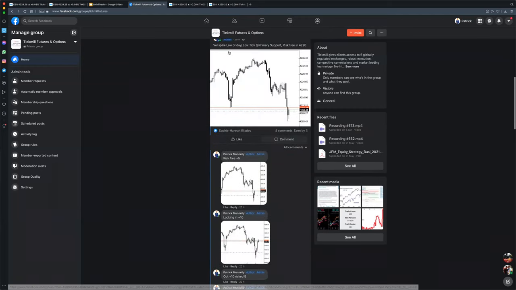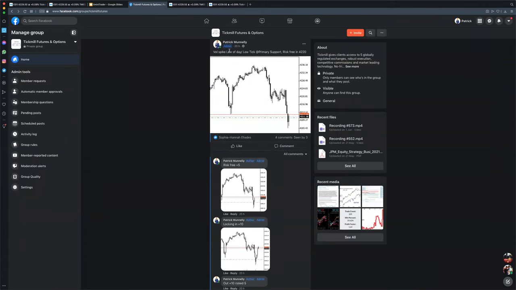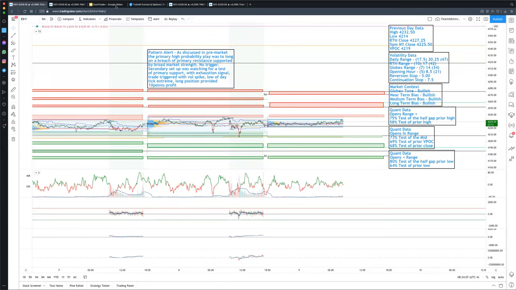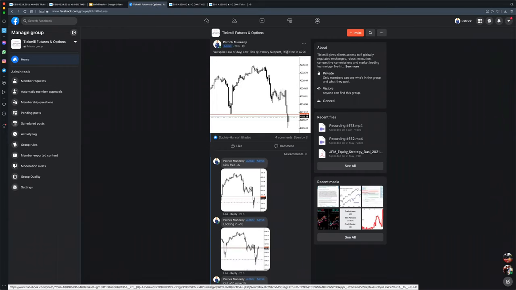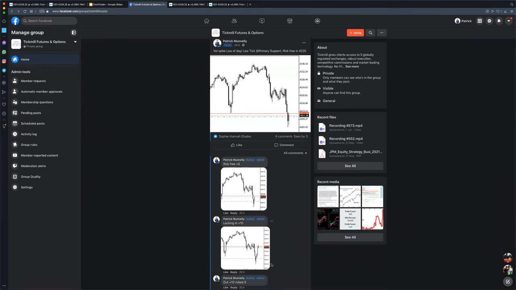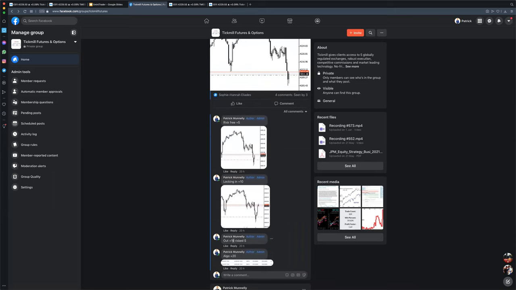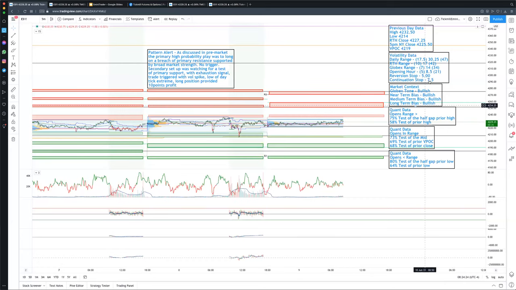This was yesterday's trading action where I highlighted the trade I was taking in real time, with that test into the support, the primary support zone. I'll just remind you of that, there we go. So that's this move here into that primary support zone. And I alerted the traders in the strategy group that I was going long there and looking for a move up into 42.20. And I eventually checked out there with 10 points of profit on a 5-point risk. The reason why I was risking 5 points is because this was a reversion trade, and currently the reversion volatility stop is 5 points. So that gave me the setup there for the 5 points.